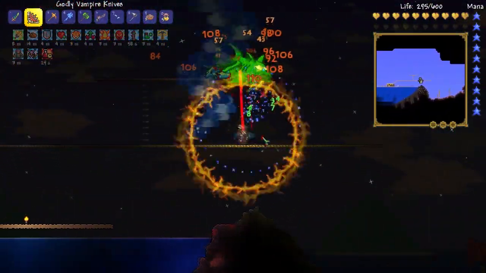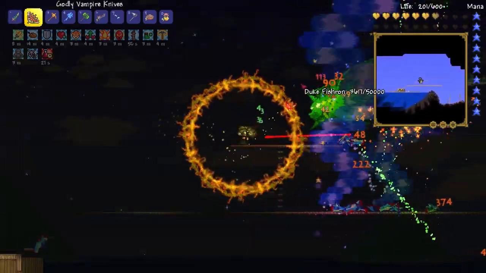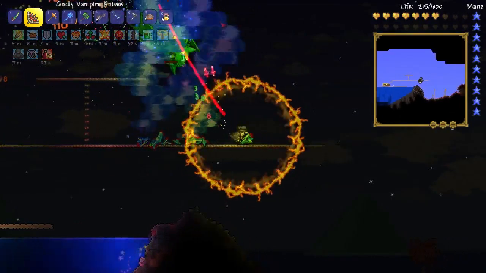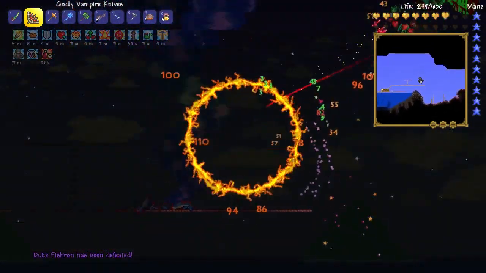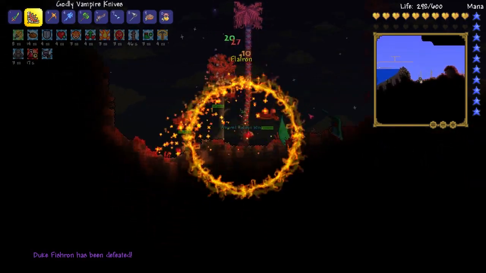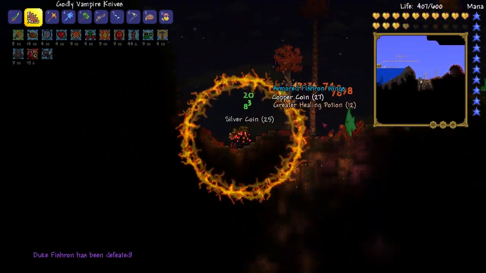alive. Now that said, I didn't have all the same buffs with that, but no matter how much sustain you have, Duke Fishron is always going to have a chance of killing you if he hits you enough times consecutively. You see, he hits me and it hits for like 80 damage. 6 or 7 of those and you're almost dead.